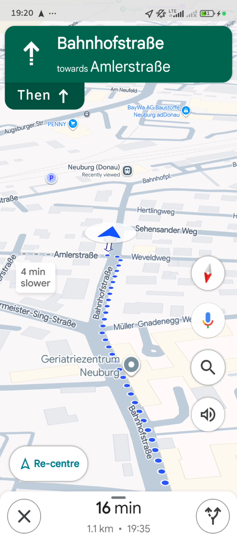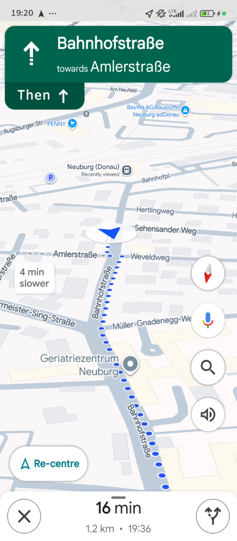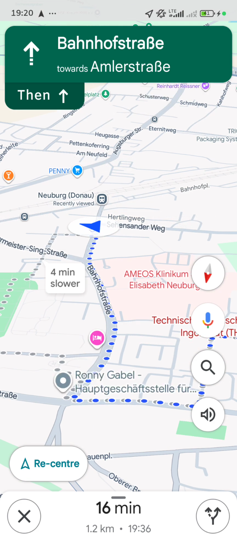And if I change my destination, then you see where I am moving, it's also showing. This is the right way, but I am going to the opposite side, so this is why it's showing.